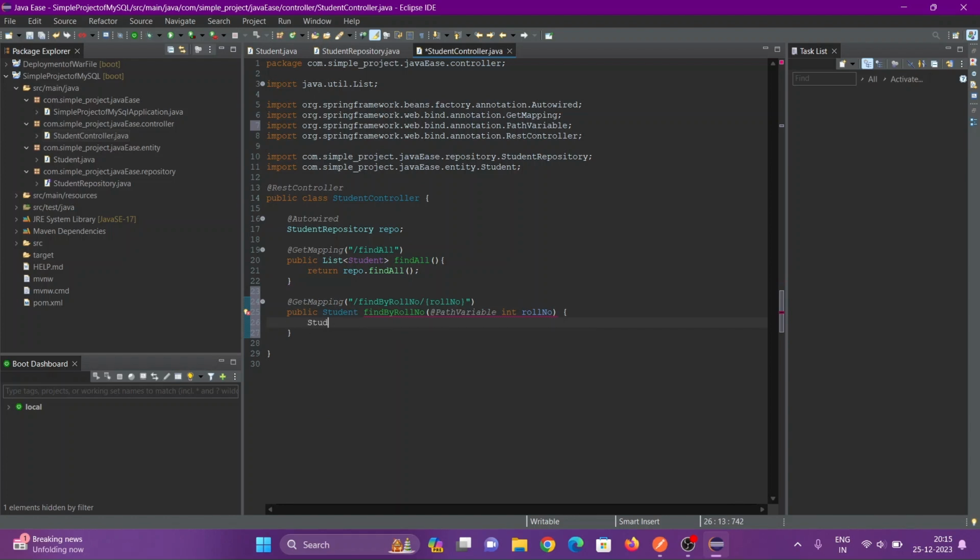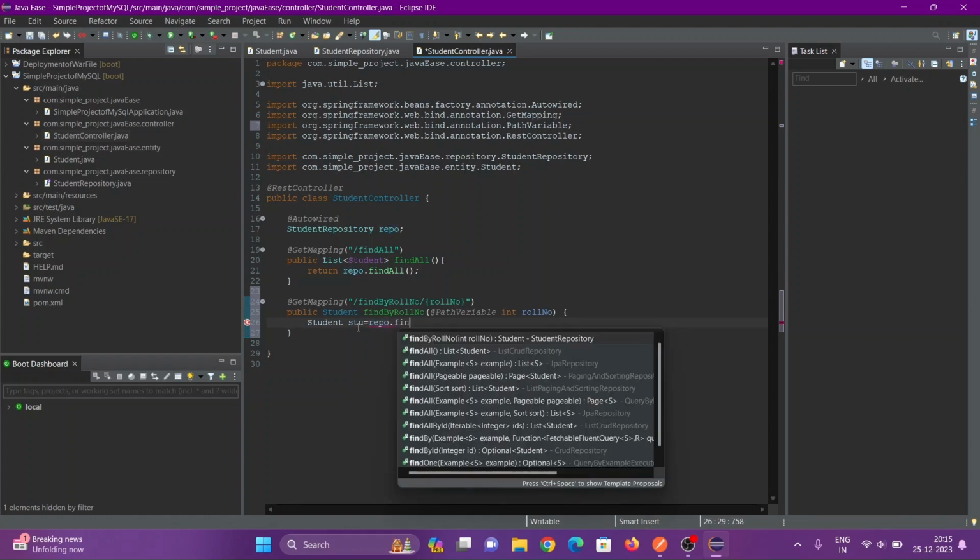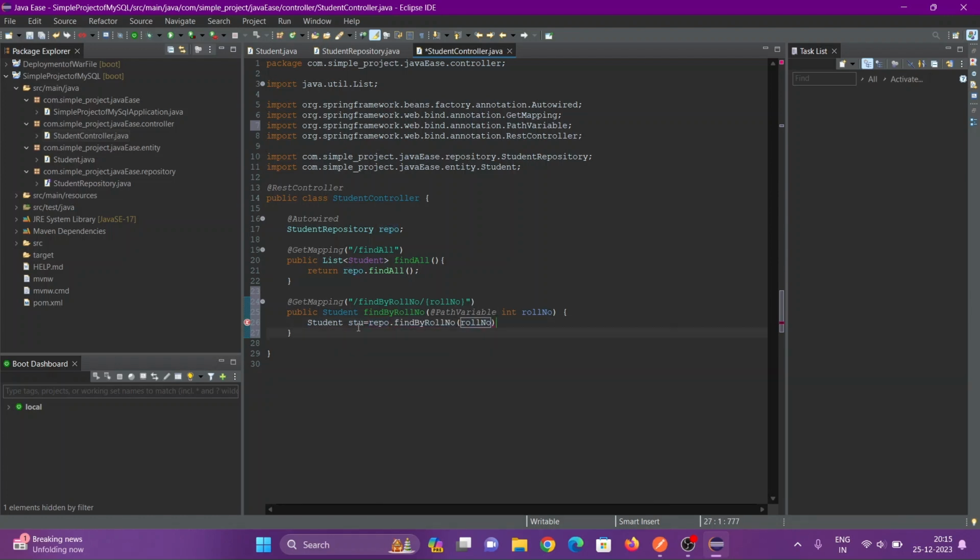Here we create a Student stu equal to repo.findByRollNumber, and return stu.